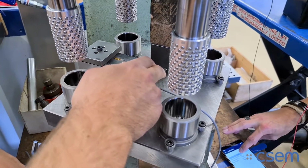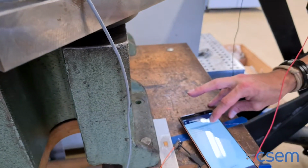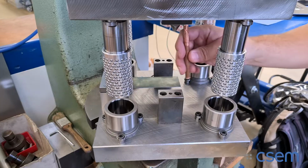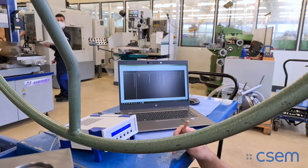Today at CSEM we developed a first prototype which embeds a temperature humidity sensor for calibration purposes, an accelerometer to detect some shocks, and the strain gauge analog front end. Today we used NFC communication, which is a battery-less system. The system is powered from the energy coming from the reader unit, but in the next step we will move to Bluetooth communication.